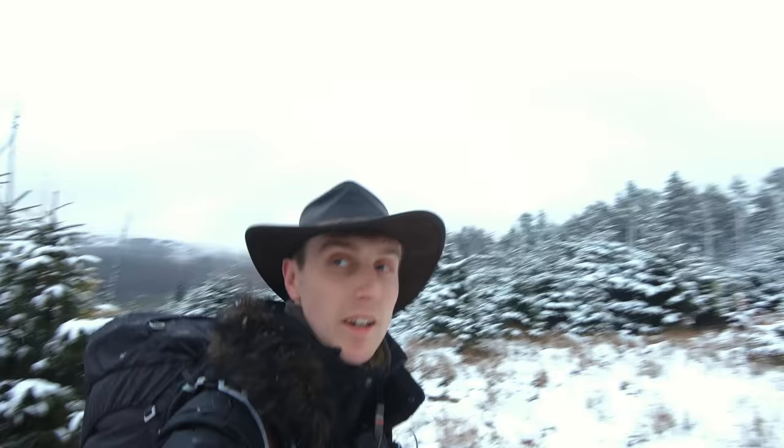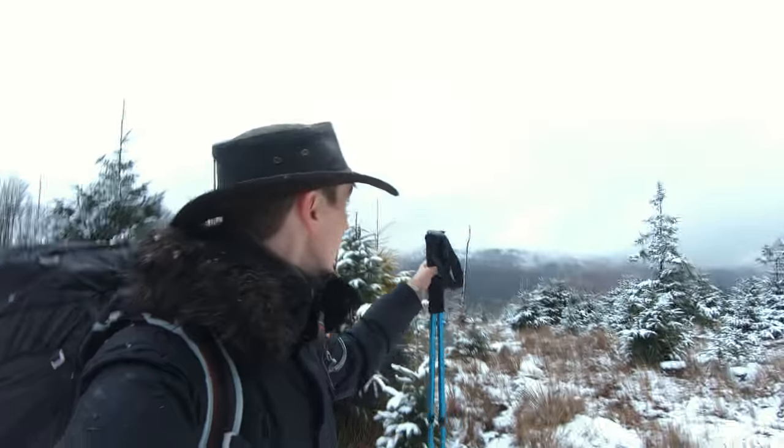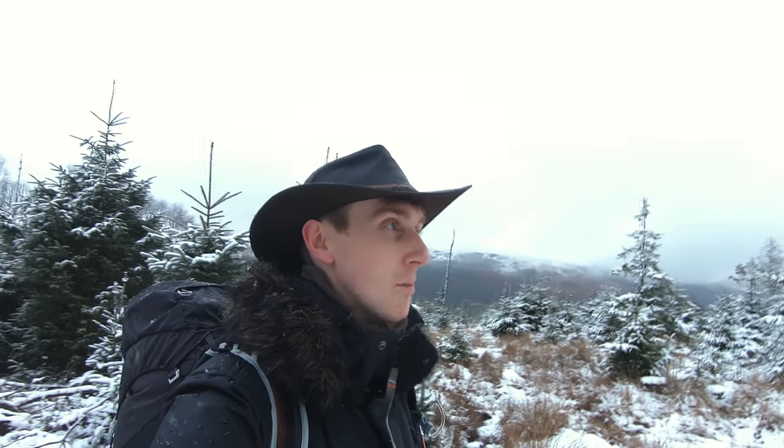It's so peaceful out here. Now you see the snowfall up here compared to down there. There's the other peak in the cloud. And the famous road, Snake Pass, that all the motorbikers like to go down, through Matlock, through the Peak District. That's been closed today, so that's how much snow is falling on Snake Pass.